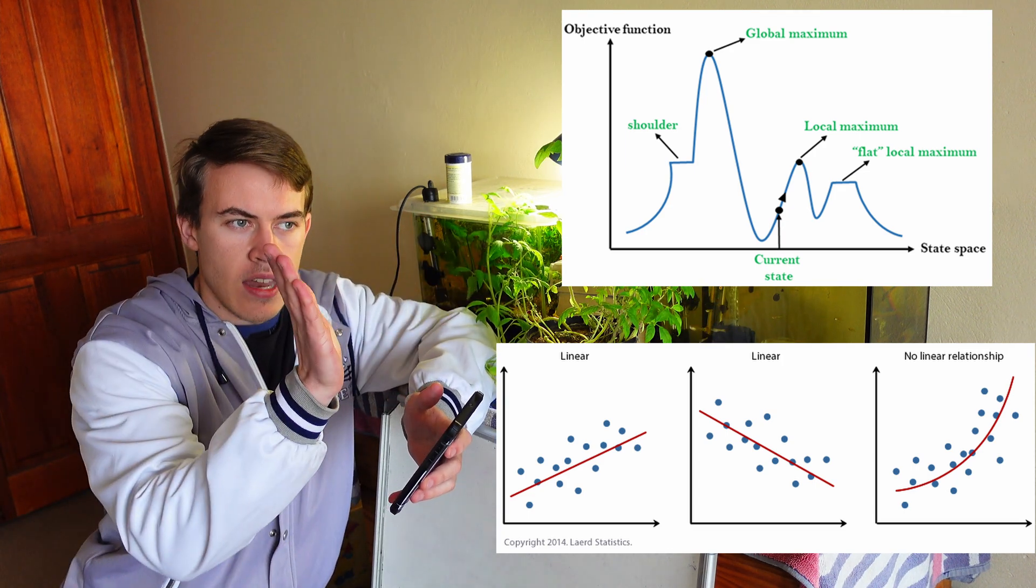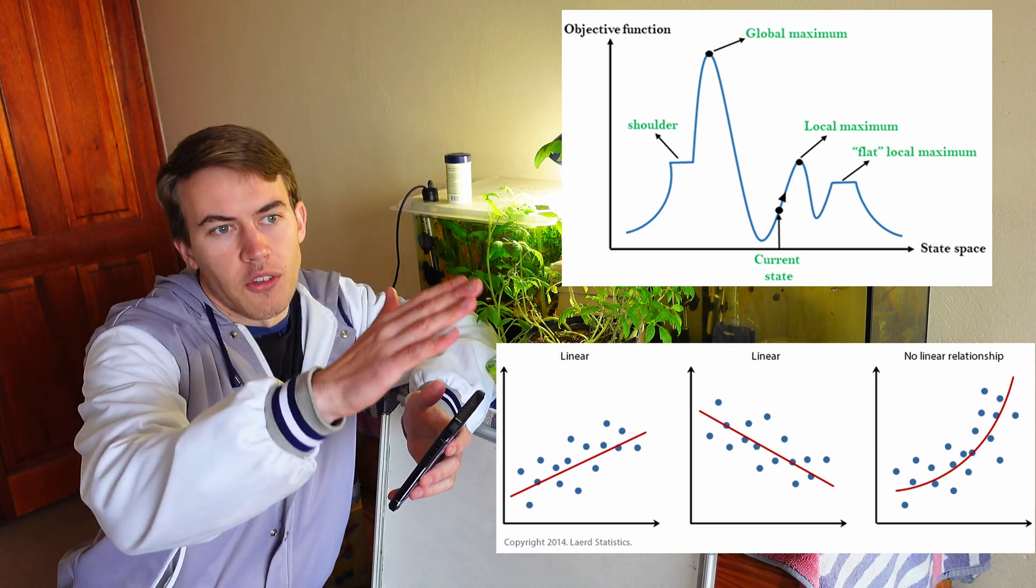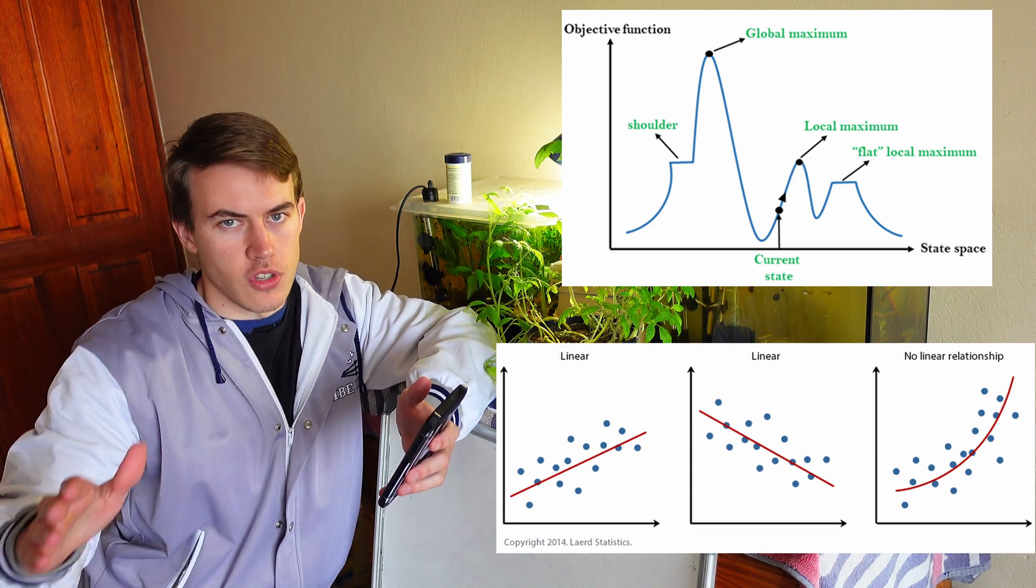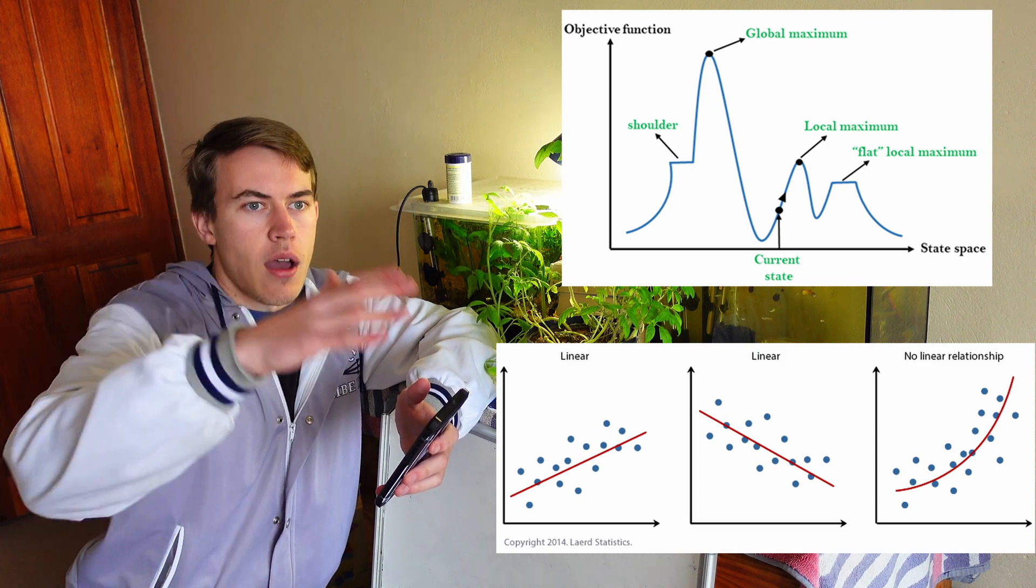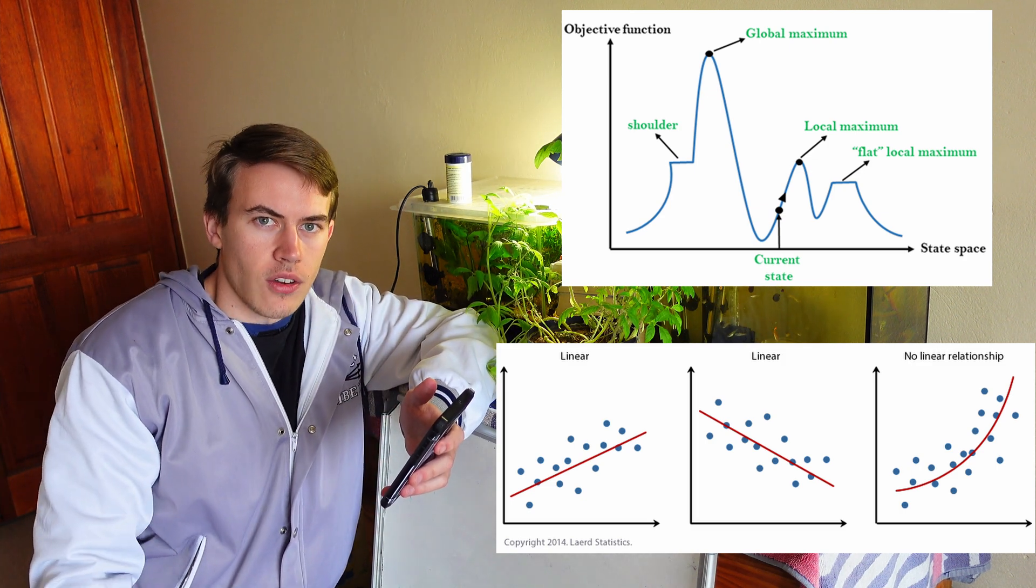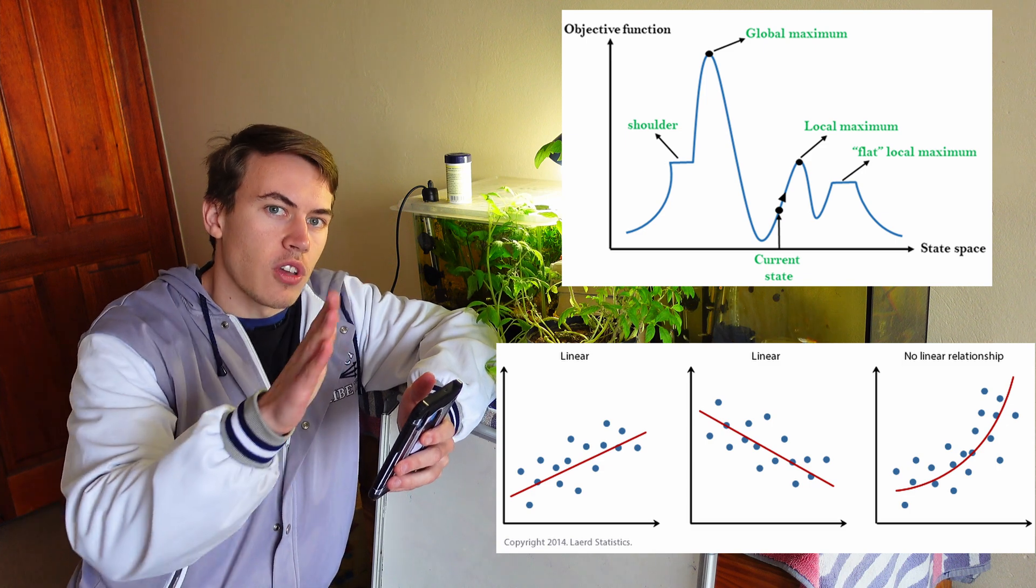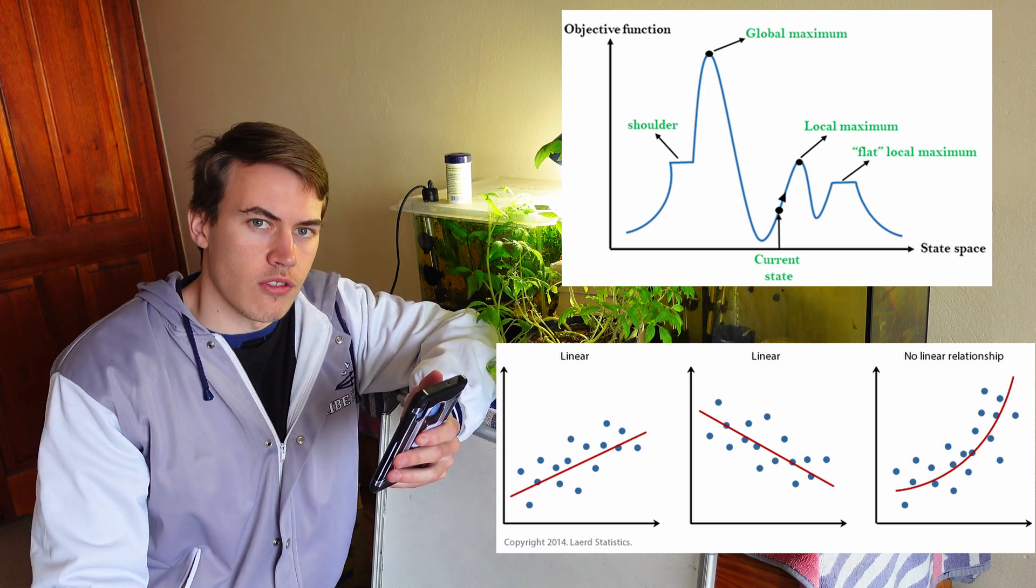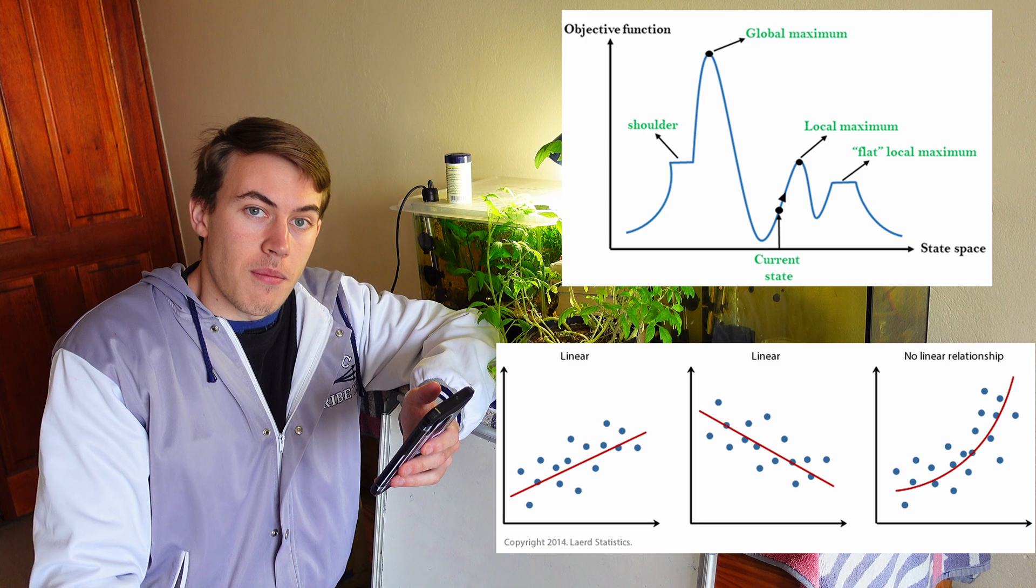If you've got a huge amount of data on air pollution and house prices, is there any correlation between that, and is there a way to fit a line to that data that predicts what a house price is based on the air pollution in that area or where that area is located or any other number of factors?